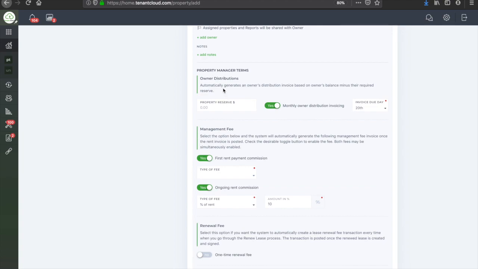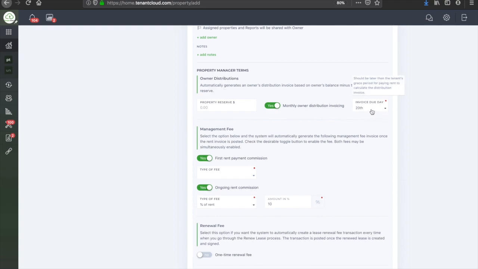And so if you have $100 in management fees, $300 in property expenses, and $1,000 in rent, the system's going to say, oh, you also have a $100 management fee that the owner owes you. So really the owner only gets $600. So the system's going to generate a $600 invoice for you, which you still have to go in and authorize the payment to pay them, but the system does all the work and the calculations for you.